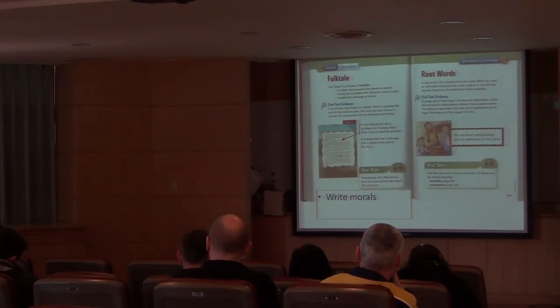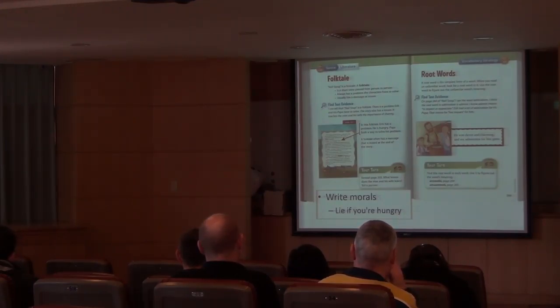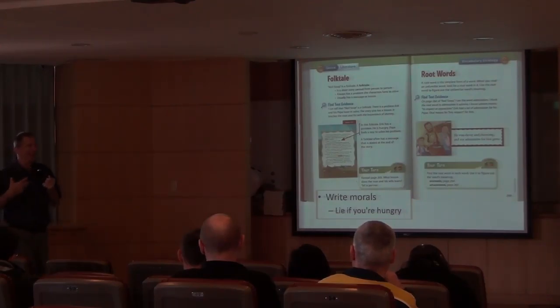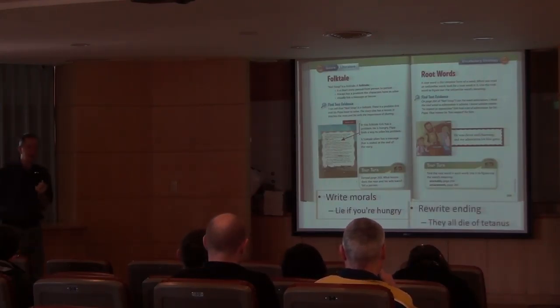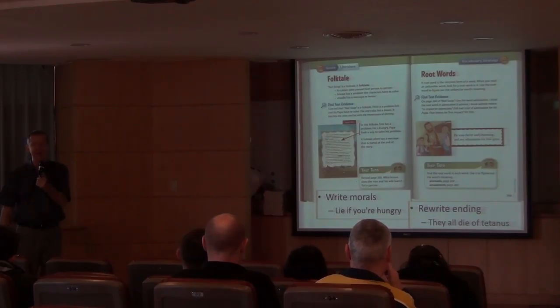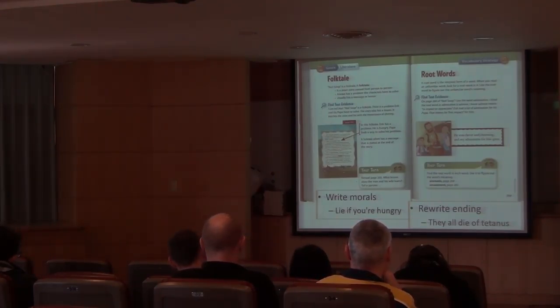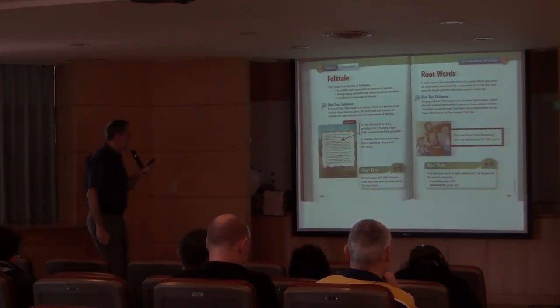So he puts more water into it. And he's like, ah, this is going to be really good. It'd be even better with some carrots. So the guy gives him a bunch of carrots. And oh, this is going to be great. Oh, but it'd be even better with some celery. So he keeps giving him stuff until, in the end, everybody has something to eat. Right? The new one: lie if you're hungry. If you're hungry enough, lie to everybody until you get everything that you want, and then everybody can eat. Something like that. You can make funny morals for the stories, basically.